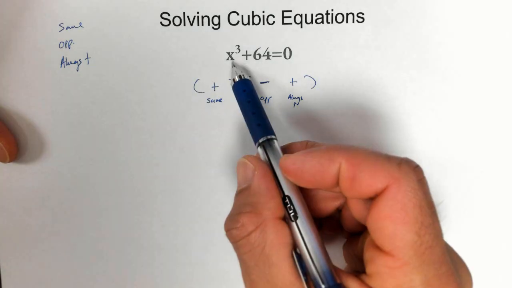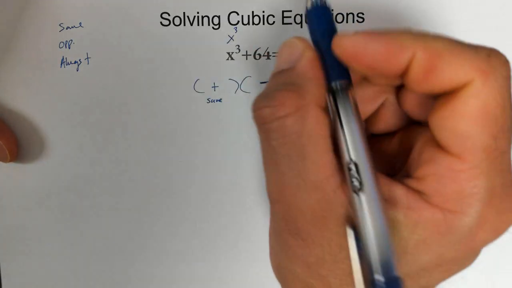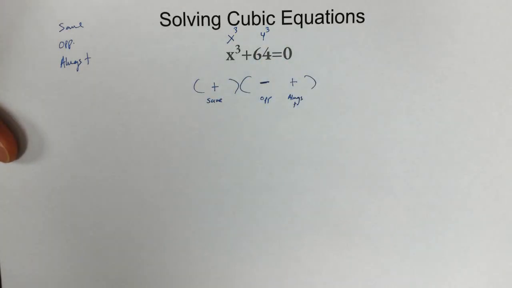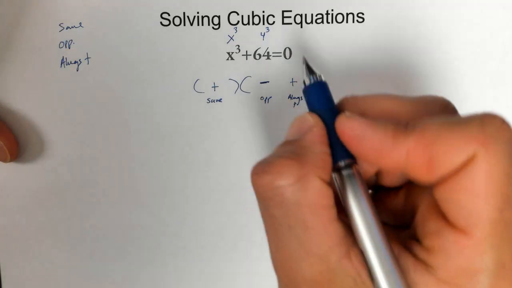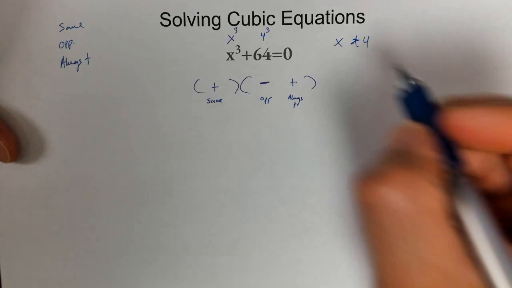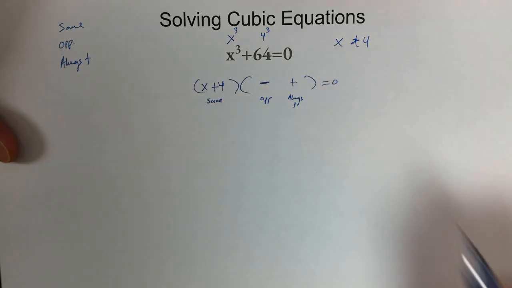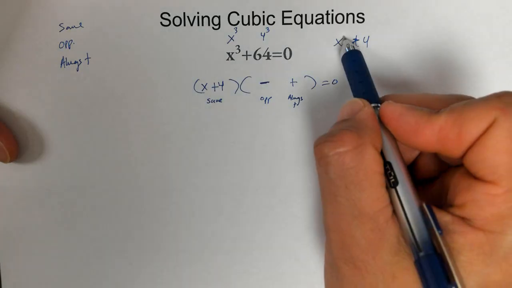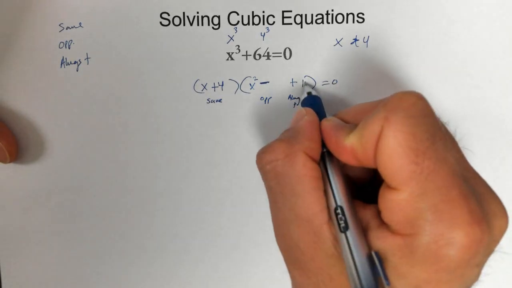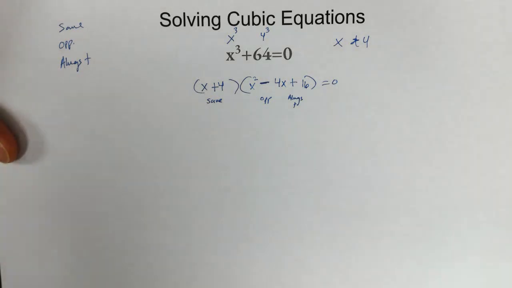Now, what numbers am I going to manipulate? Well, let's take the cube root. This is just the same as saying x times x times x. And this is the same thing as saying 4 times 4 times 4. So I'm going to be manipulating x and 4 into my factors. So I first plug in x and 4 in here. And then I start to square them, right? If I square this, I get x squared. If I square the 4, I get 16. And when I multiply them, I get the term in the middle, 4x.